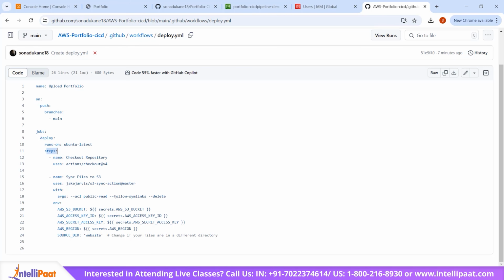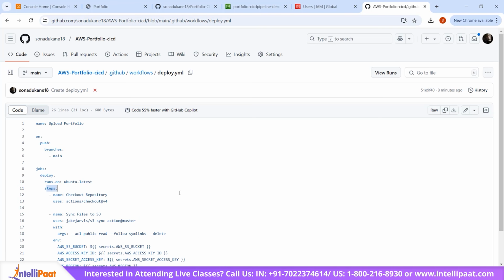Next, the thing is follow symlinks, which follow symbolic links in your projects. And then this delete argument removes files from S3 that no longer exist in your repository, keeping the S3 bucket clean and maintained. Now, the last section contains the environment variables, configuring AWS credentials using GitHub secrets to authenticate the S3 upload. Now, I'll show you how to configure this environment variables into GitHub Actions.